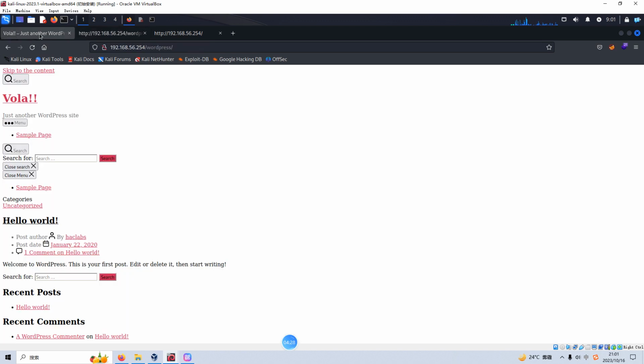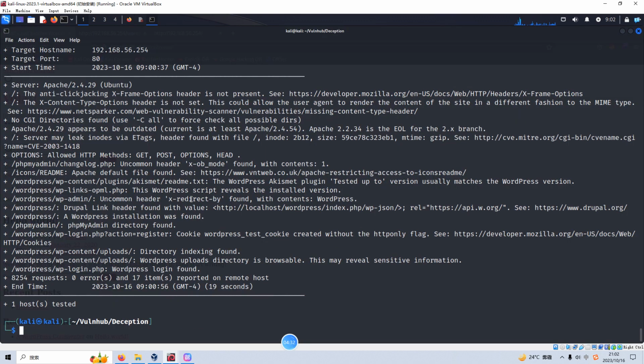Anyway, now we can go back to our terminal, and we need to use Gobuster to do some enumeration, right? Let's autocomplete this command.